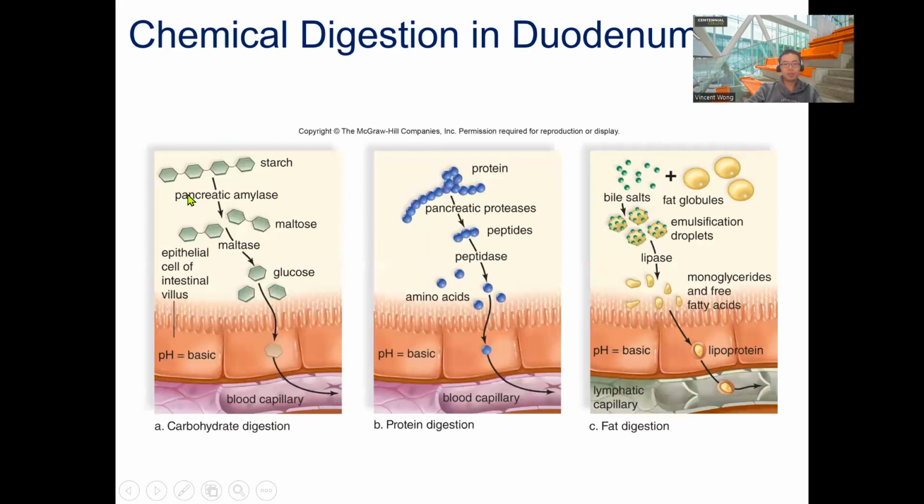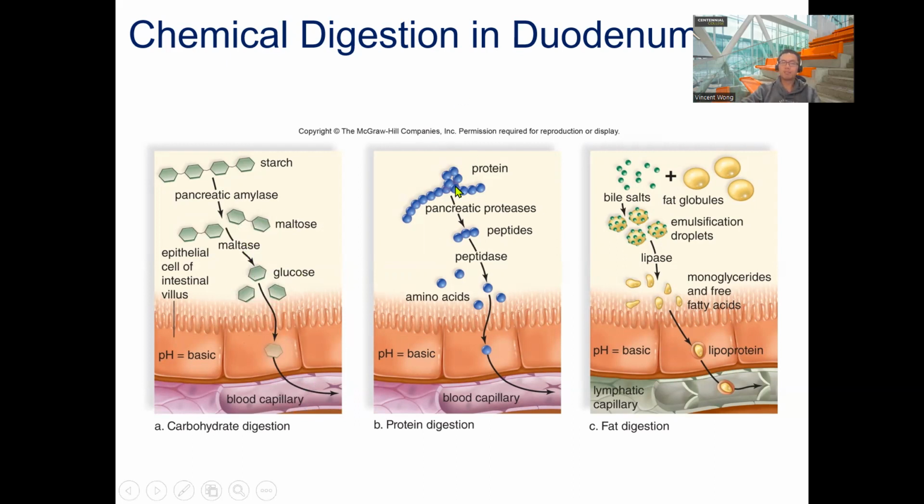Okay, so this is just a visual representation of what it looks like. The starch, which again is primarily made of amylose. The amylase will break it down into individual maltose, okay, which are like double glucose, and it might even break it down into like individual glucose, right? But you will need to break it down further, right? So the maltase, the enzyme, will break down the maltose and then into the glucose, and then you will be able to absorb it later on in the later half of the small intestine, right? In the jejunum and the ileum.